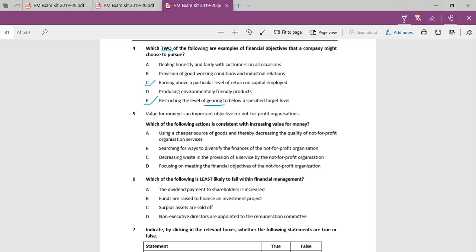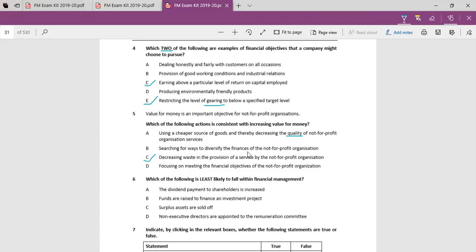Okay. C is the... this is on which E? Economy. First one is also talking about using a cheaper source of goods, but here the quality is getting affected. So that is not economy.